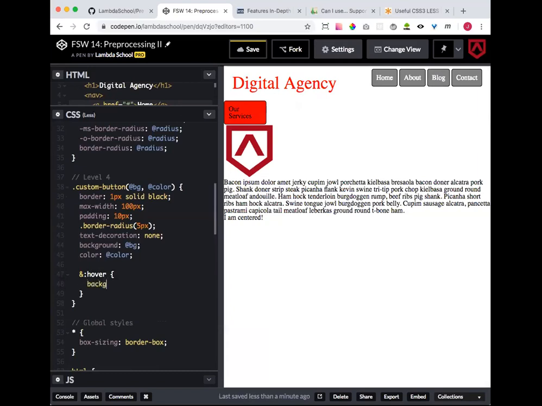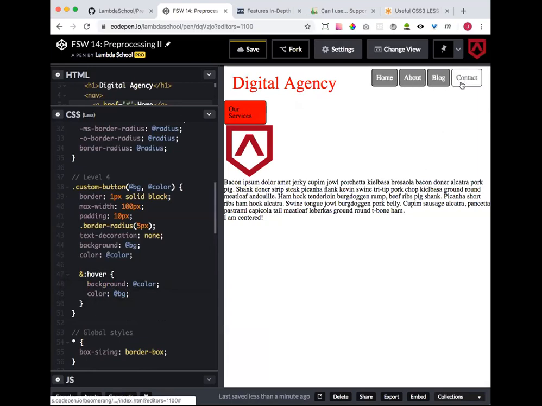We could say background, and we could swap out so that we can get a contrast effect like this. So we just swap the colors on hover. Isn't that cool? And it doesn't matter what color you choose, it'll always work because they're going to contrast against each other. I think that's pretty cool.